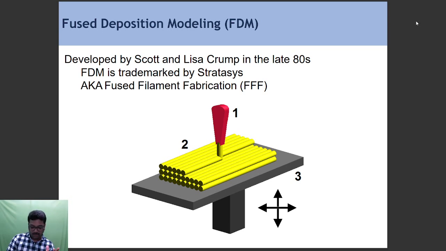In fused deposition modeling, as you can see here, there are 3 axes: X direction, Y, Z. We can move as well as prepare the component in all three directions, or we can edit the component in all these 3 directions, X, Y, Z. This is common terminology for all 3D printing technology.